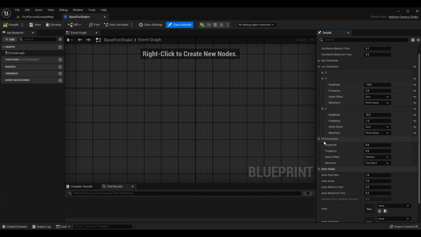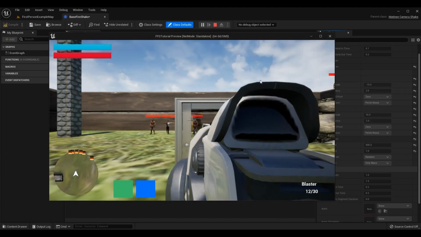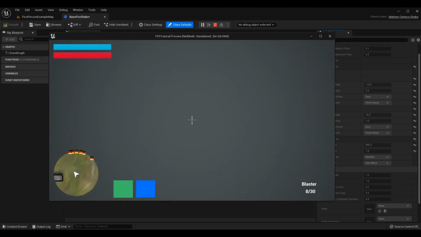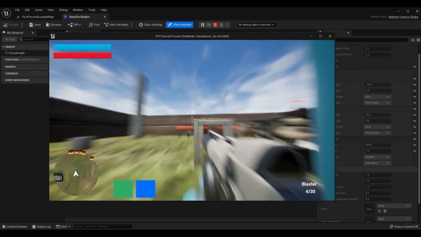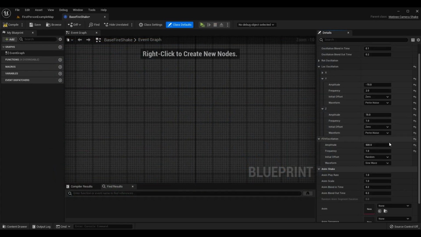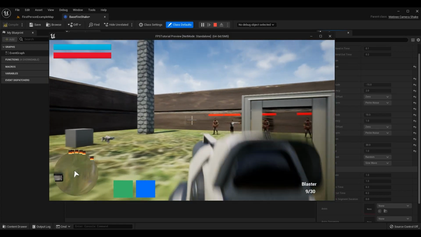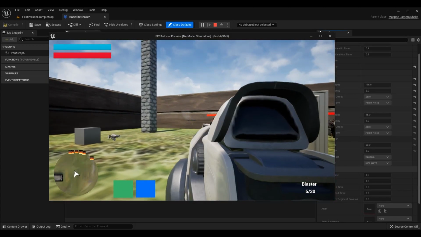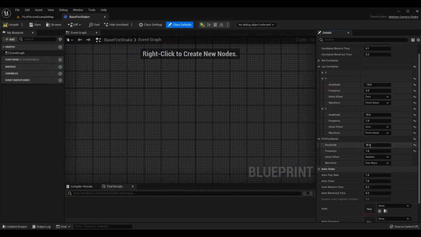You can also do field of view oscillation, which is kind of similar to using the X location, but it is slightly different. So if you wanted to have a field of view, you could put in an amplitude of 500. Let's put a frequency of 1. And let's do that, and you'll see the field of view will actually change, right? It's like a zoom, really big zoom. If the field of view goes negative, it does actually inverse, which is why you saw it go kind of upside down there. So that one's a little crazy. Amplitude's a little high, but you could, of course, tone this down and do something like that. So you get kind of a zoom effect.